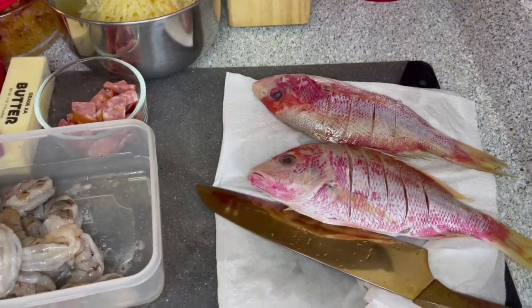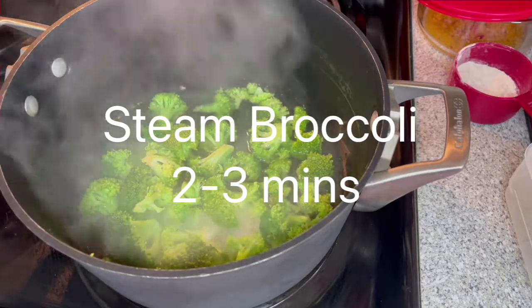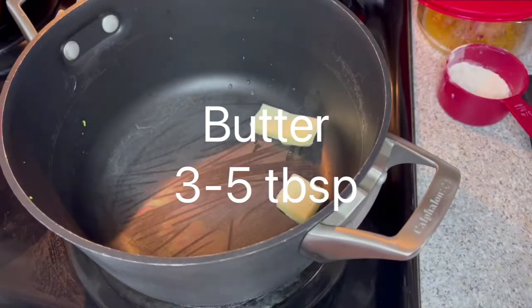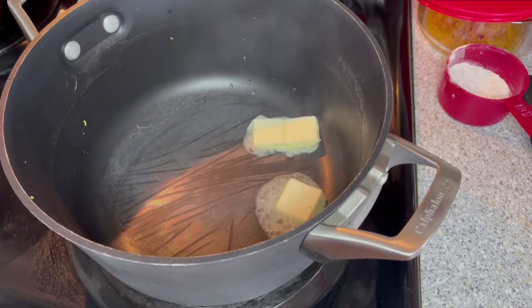So we got our cuts in there. And then what we're fixing to do is steam some broccoli, because I want to put some broccoli into the pasta. But you just want to lightly steam it and rinse it with cold water, set it to the side. We're about to make our bechamel sauce, or actually our Alfredo sauce.